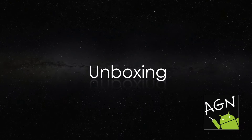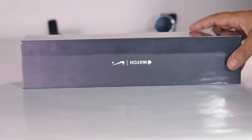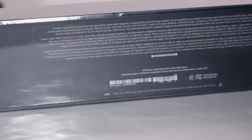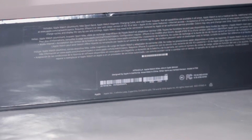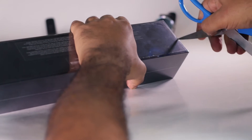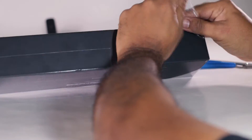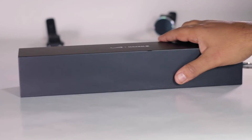Let's open the box in typical Apple fashion. It is beautifully shrink-wrapped. My Apple Watch 1 was a white box — this is a black box. It includes Apple Watch aluminum, Nike sport band, Apple Watch magnetic charging cable, and USB power adapter. The iPhone 7 had a tab which allowed you to easily remove the shrink-wrap; I guess the Apple Watch doesn't get that. I hope I like this strap.